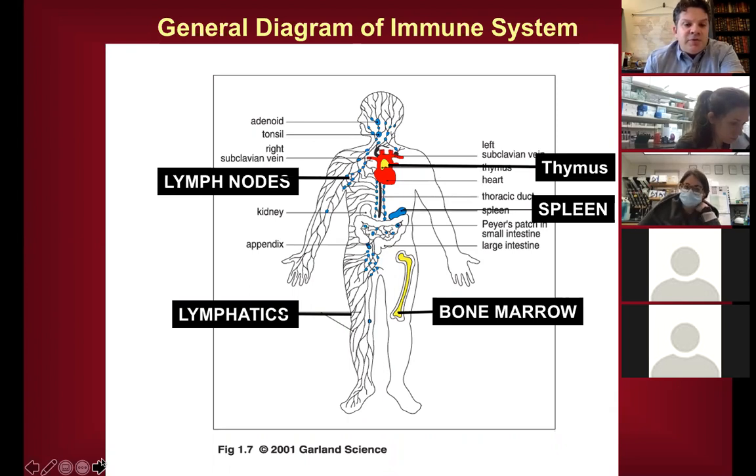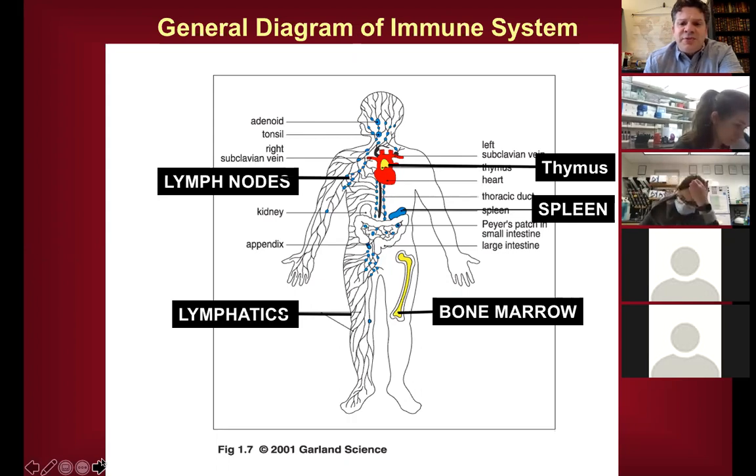Bone marrow, probably most of you have heard of that before. It's the area inside the bones that produces immune cells. Its main job is producing red blood cells, but it also makes monocytes, T cells, neutrophils. So that's where all of our immune system cells start out. And then they go to different tissues, and some mature in the thymus, and that's where the T cell comes from. And then you also see a lot of immune drainage into the spleen. So the spleen becomes sort of an important immune area.